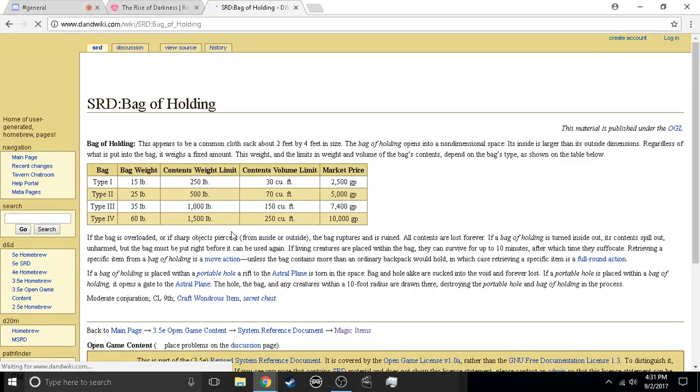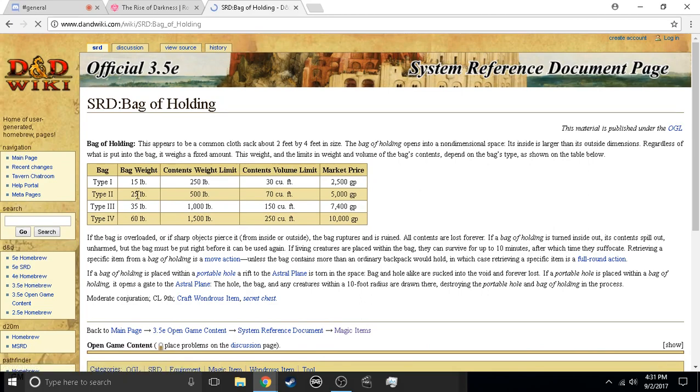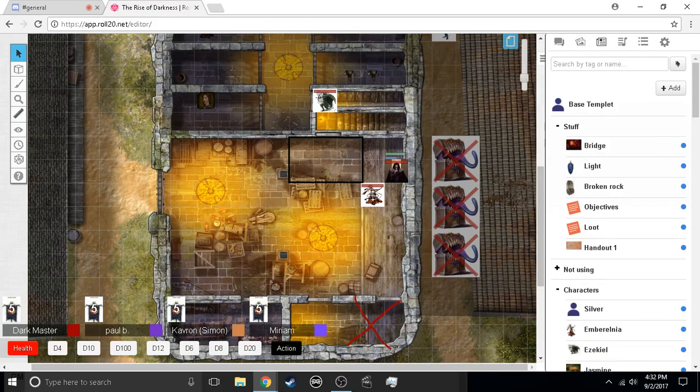Bags of holding are freaking amazing. Bag of holding Type 1 can hold 250 pounds and has 30 cubic feet of volume. If any bag could do that, that's amazing by itself. And it only weighs 15 pounds for holding 250 pounds in it. Yeah, bags of holding are OP.